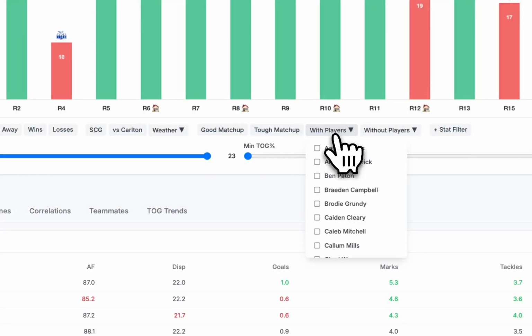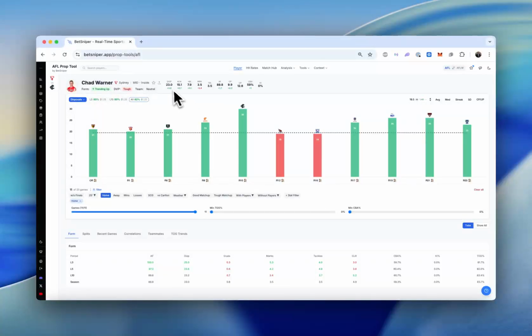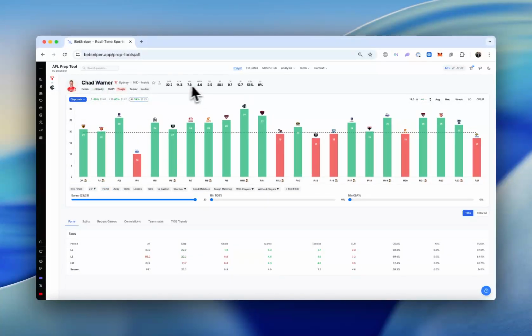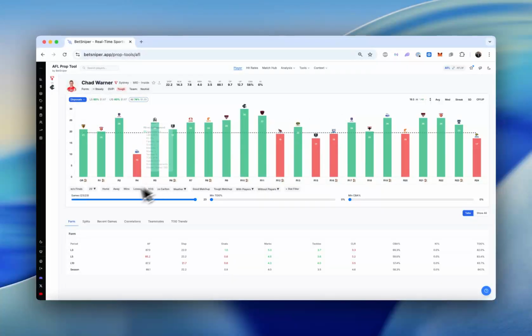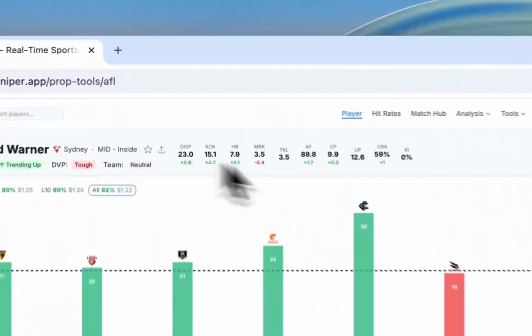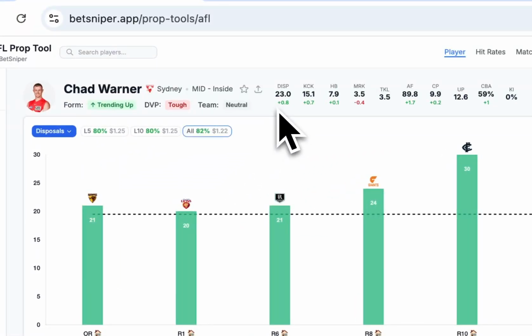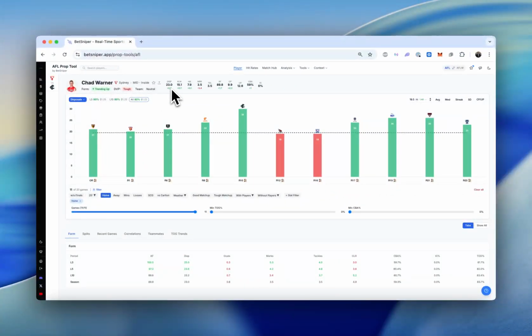As an example, when he plays with Goulden, what happens? Or if there's a key player who's out of the squad, you want to look at his data without that player. You use these toggles, and when you toggle this off, this is showing the summary stats for what you're seeing on the screen. And when you toggle and you add a filter, now it's showing you what you're seeing on the screen, and the numbers below are showing you the difference between the baseline, which is without the filter, and with the filter. So at home, Chad Warner was averaging 0.8 disposals more.